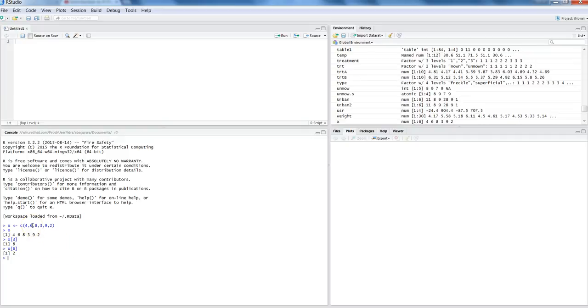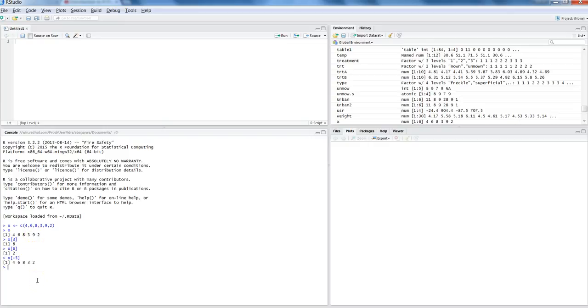Now there may be some scenarios where you want to fetch all the values from the vector except one single value or two values which you don't want as a result. In that case, you can use a negative sign, let's say -5. What it tells is that from this vector we just don't want the fifth element, which is, 1, 2, 3, 4, 5, number 9, but all the other elements it should return. So when I hit enter, the outcome is 5 values and does not have the value 9.